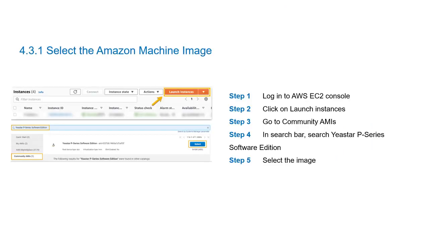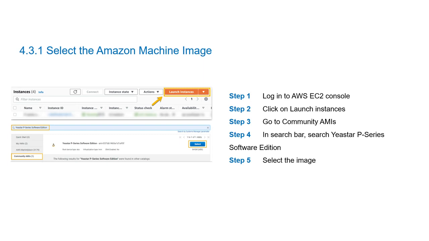So the next step, like I said, is to launch the instance. You can just launch the instance directly. This is the manual way for you to get prepared for the whole thing. The previous solution I showed you guys was a Yeastar solution. Everything is pre-configured, so you don't need to worry about this. You can just go launch the instance directly because it's all pre-configured. I think that will be much easier. This one is just a manual solution. If you want to create the virtual private cloud by yourself, you go this way.